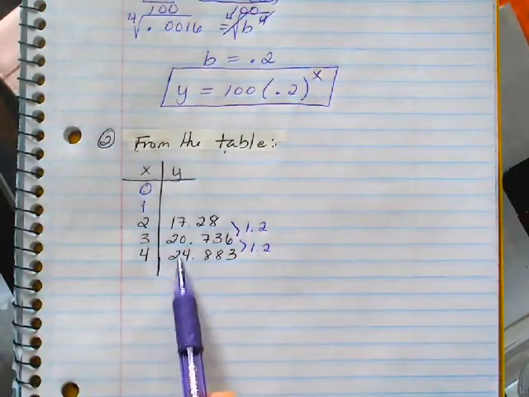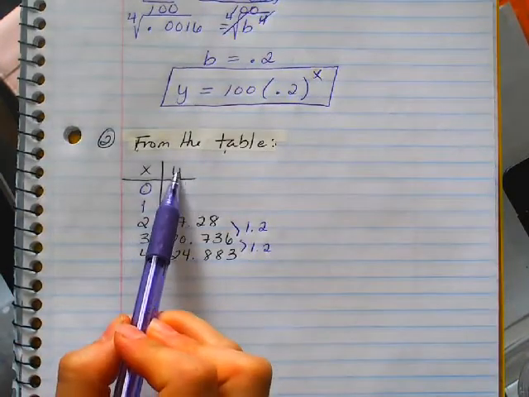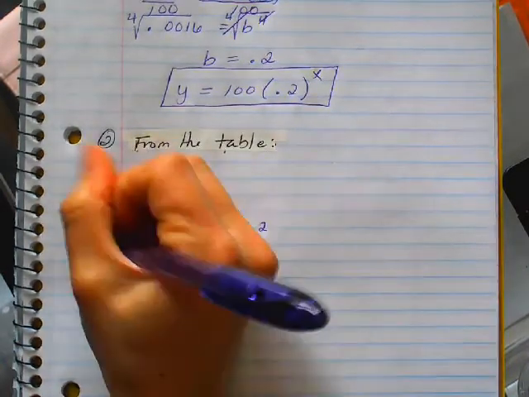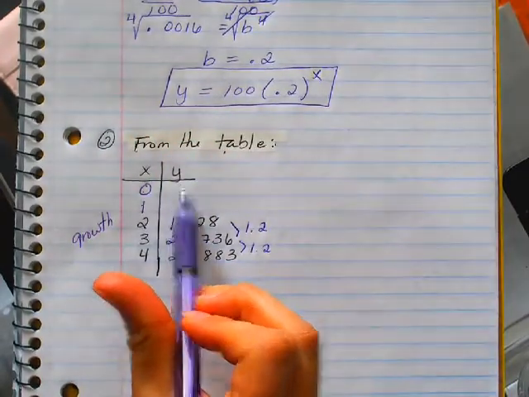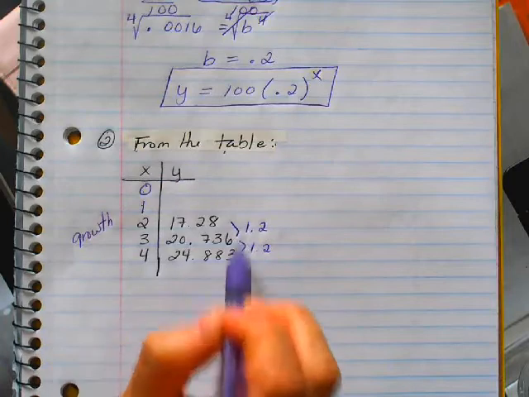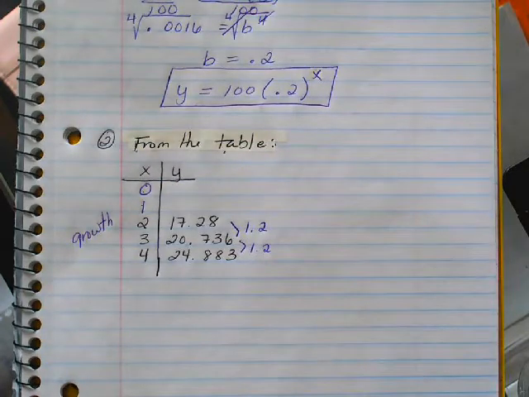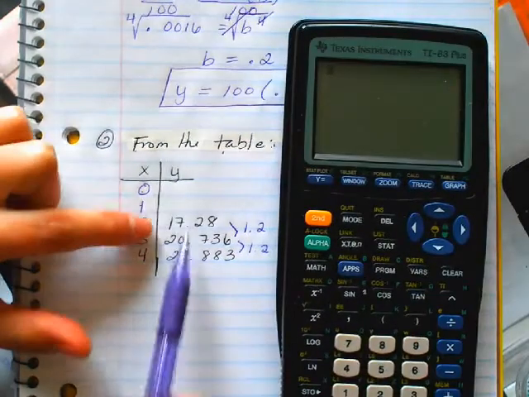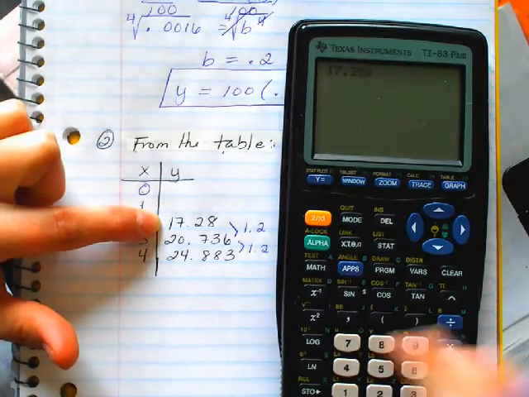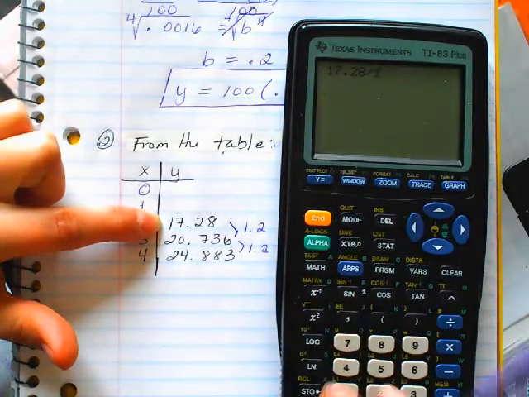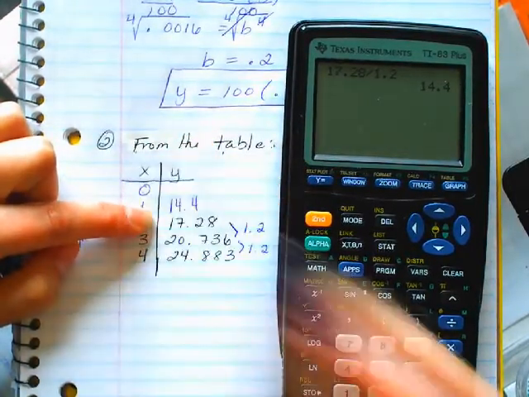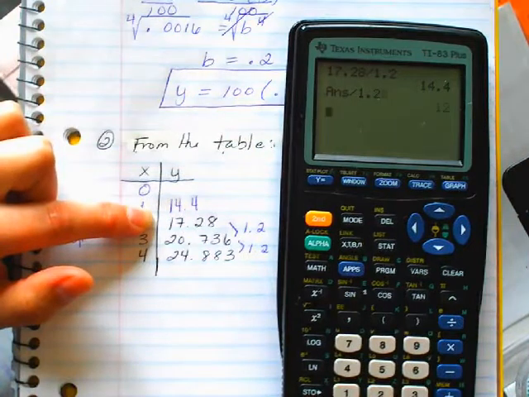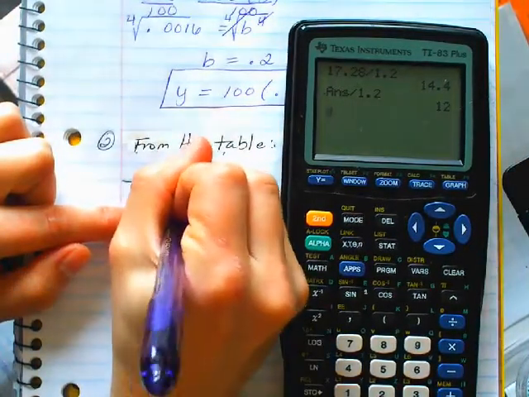So even though we divided in order to fill in our table, remember that as x increases, the y's increase. This is depicting growth. It's a little confusing because we have to work backwards to fill in our table, but then work frontwards to actually determine what your growth factor is, and it's in this case 1.2. So to fill in my table here, I'm going to start with 17.28, and I'm going to divide by 1.2 to get that next value, 14.4. And then divide by 1.2 again to get my last value, 12.